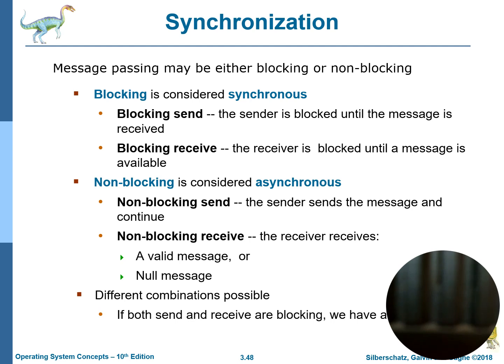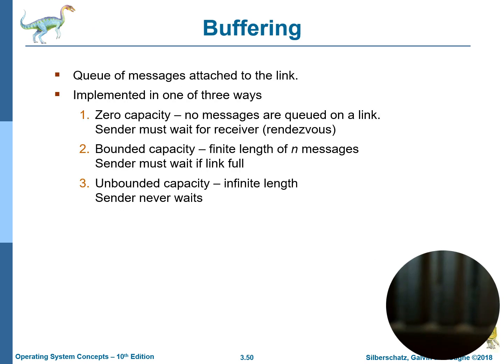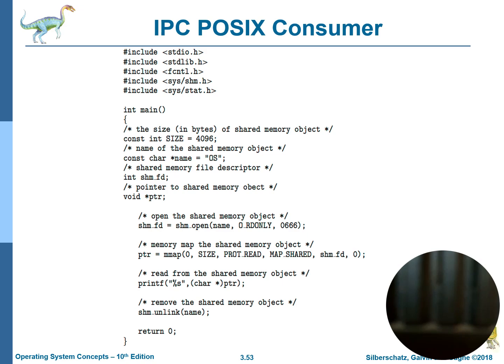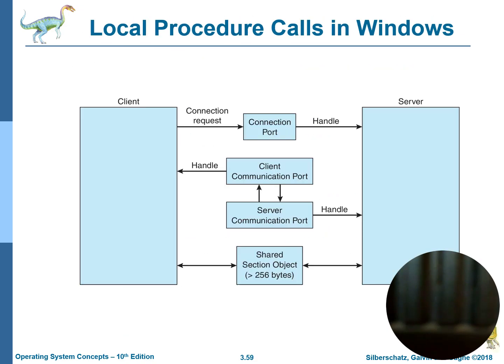Then the concept of synchronization means that we need our processes to run in an orderly way if they are sharing information, so that information doesn't get corrupted. If there is no synchronization, information is likely to be corrupted or to face some challenges. So don't worry about this code. Buffering simply means storing information. Now we have examples of inter-process communication there. We don't need to worry about those examples.